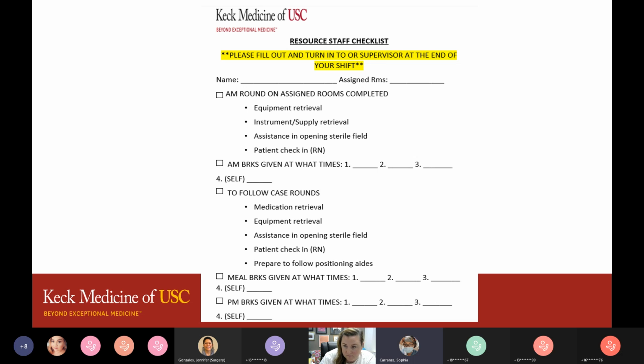Got another question in regards to go backs. Is it only assigned to one person or is everybody taking turns? So that's a good question. Right now, if you're free in the hall and you've done these assignments, absolutely please help us with go backs. Right now, the supervisors are more so assigning people to do them because it seems like we get more done that way, to tell you the truth. But that's a good comment, Sophia. So we'll take that back so we can kind of fine tune this whole process.